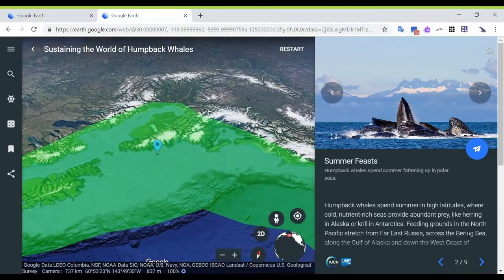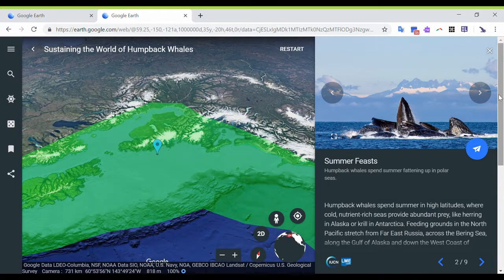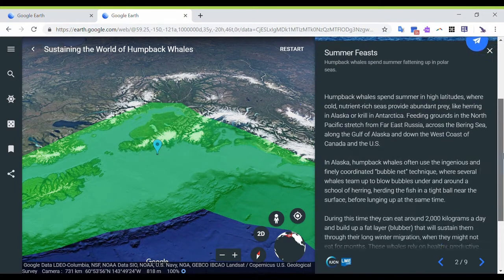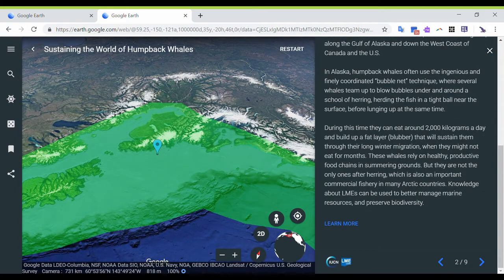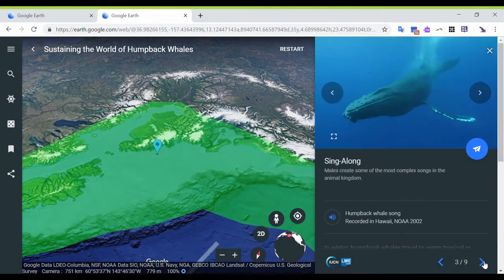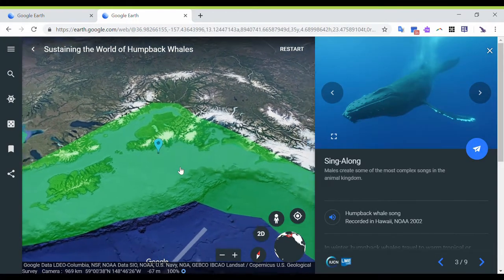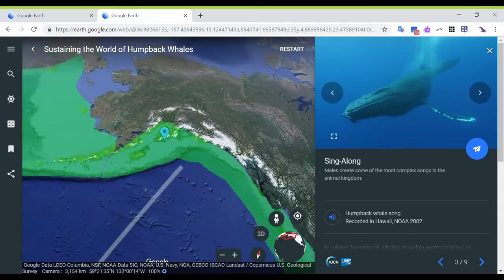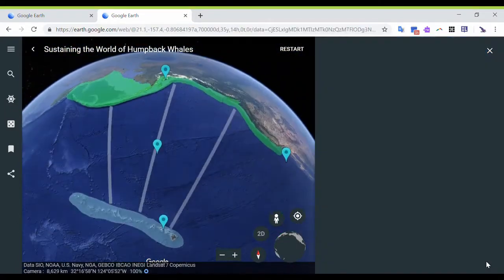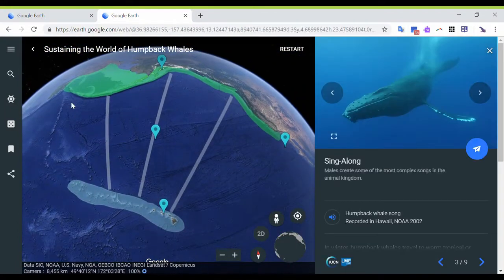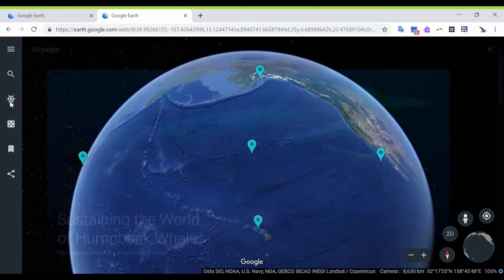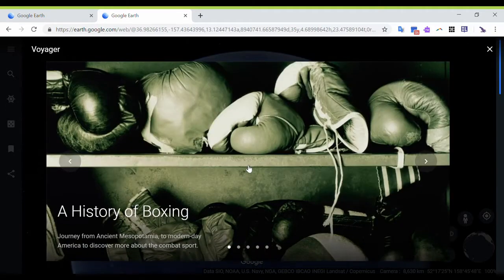Again, notice how the text is fading a little bit when I scroll it down, that means that there's more information there that I can look at. If I click on it, the Earth is going to change again. It's going to move to a different position. And again, I can go forward and backwards with it. Now let's go back to Voyager so we can see what other things you can do with it.